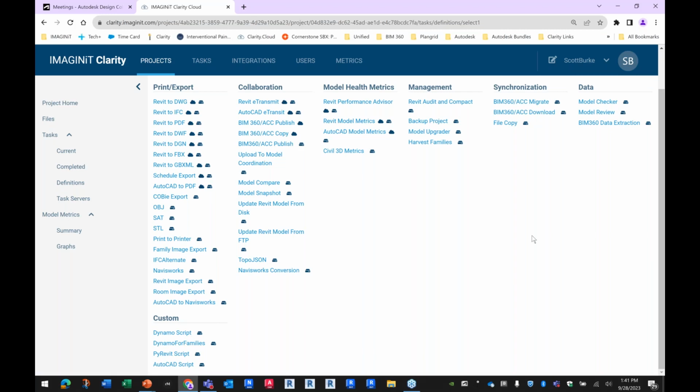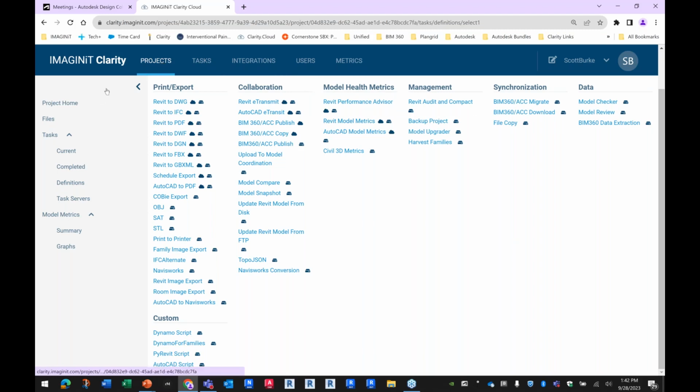And if you start maxing out one computer with the tasks you're running, you can get a second one going for a relatively inexpensive task server license and so on. Now, again, once you start getting over 15 or so projects in the cloud, or I should say in Clarity Cloud, at that point in time, you might want to start looking at the full version of Clarity, which would probably be more cost effective. But this is a great way to try Clarity out at very low cost, and a great way to be very productive, have the power of that local server that maybe you only have the one, that's fine, yet you can do all these things and schedule all these tasks.